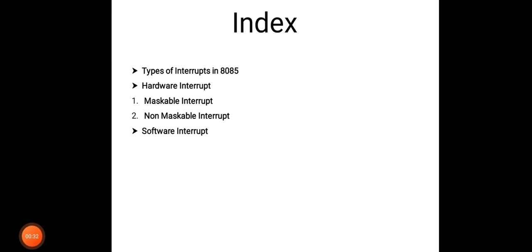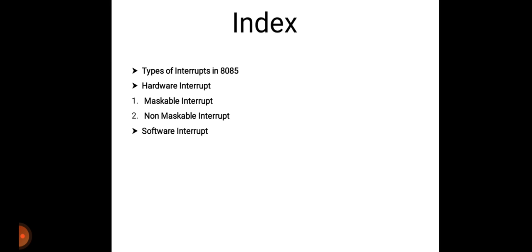In the last lecture, we studied timing diagrams of 8085, in which we saw the important terms related to timing diagrams and the rules for identifying the number of machine cycles in an instruction. Then we covered opcode fetch, the read-write timing diagram for memory and IO operations, memory read, then memory write timing diagram, IO read, then IO write.